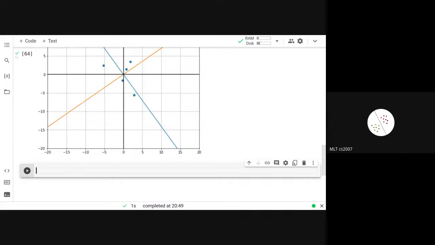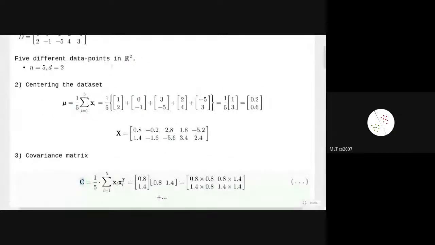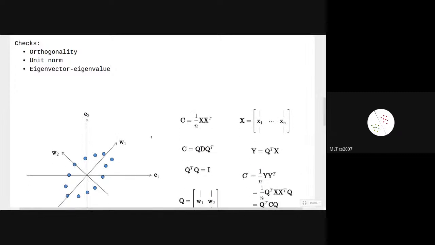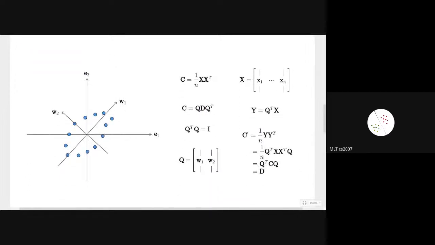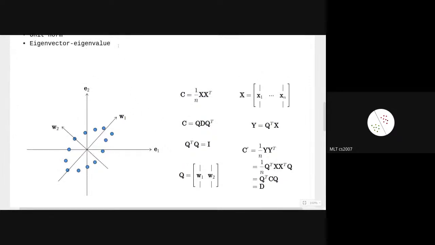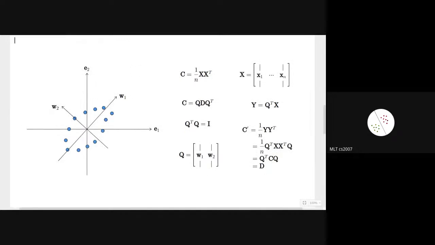So we'll maybe look at the projections and try to plot them as well. But before that, since we are looking at this particular diagram, I'll just show you something that completes the whole thing. I've drawn this for a similar data set. I just want to stress a few things. E1, E2 is nothing but your XY, the standard basis. And we did all of the things that we have done so far. I have just written it here. So you have X, which is like this, and then you find the covariance matrix. Assume that it's centered, and you find the covariance matrix.